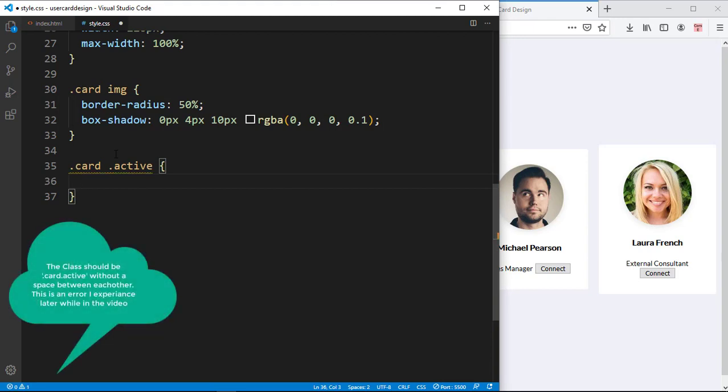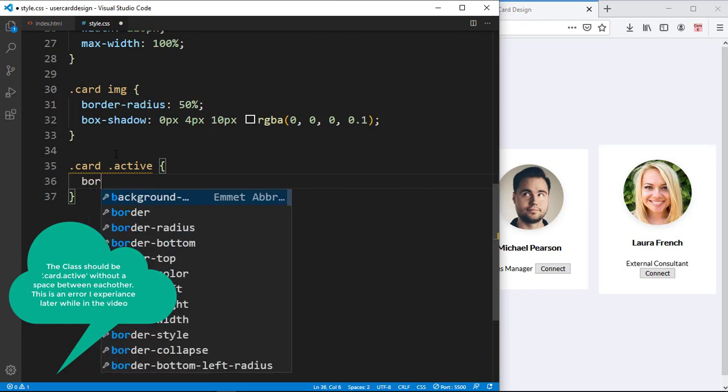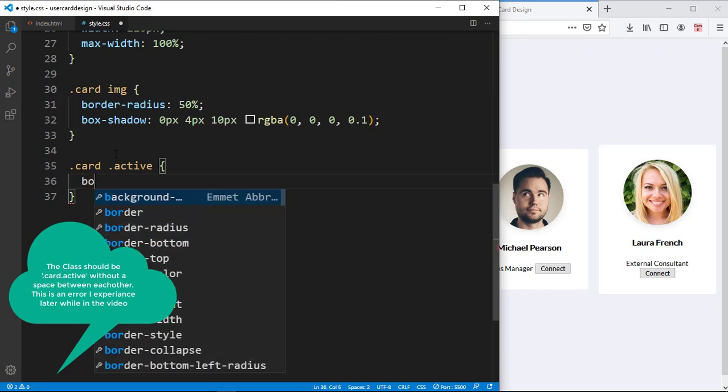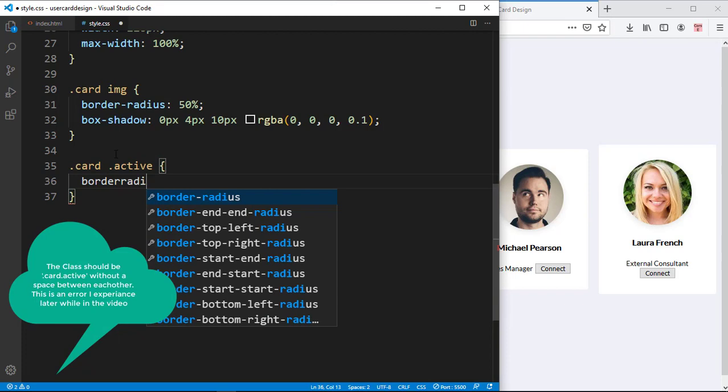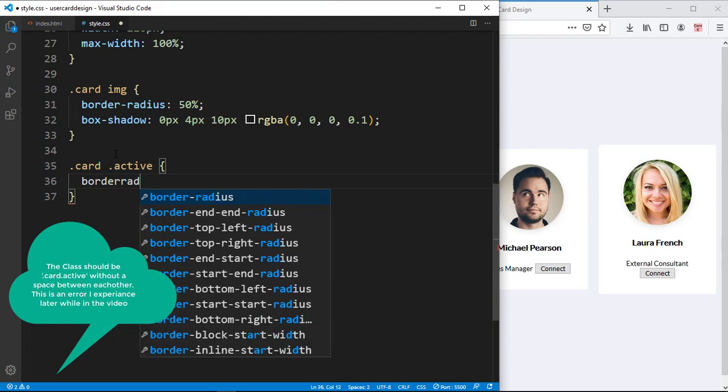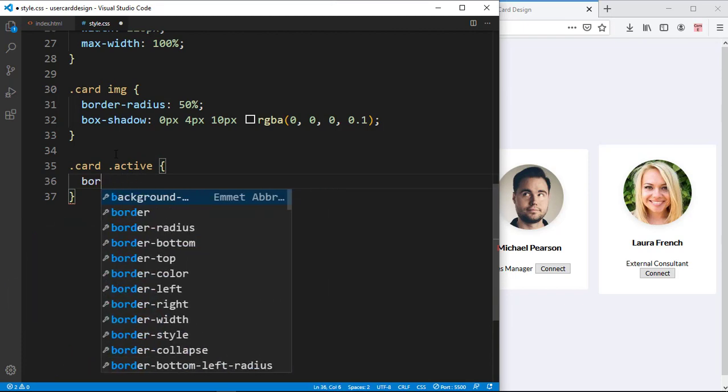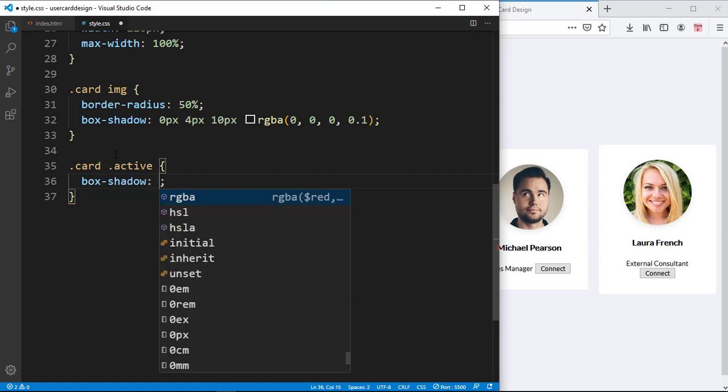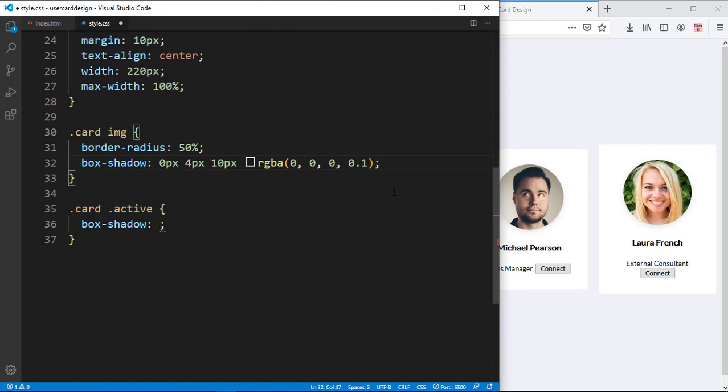And now what I want, guys, I want to give it a more border radius. I'll say border radius, no, sorry, it's not border radius, actually box shadow. The box shadow is going to be the same thing, so just copy that, but a bit higher contrasted. Yeah, so copy that.